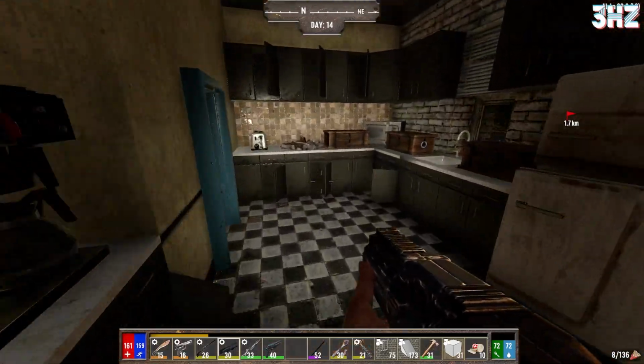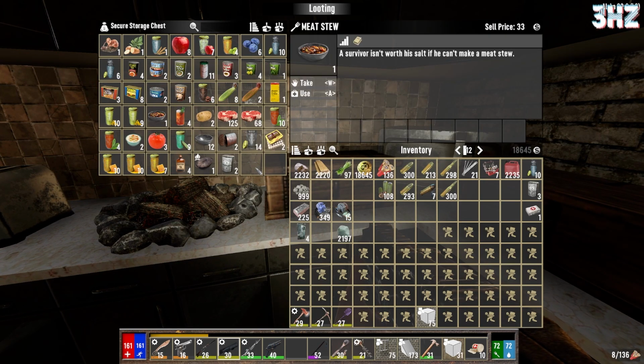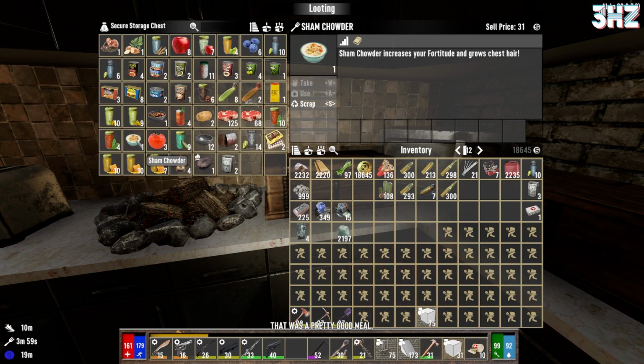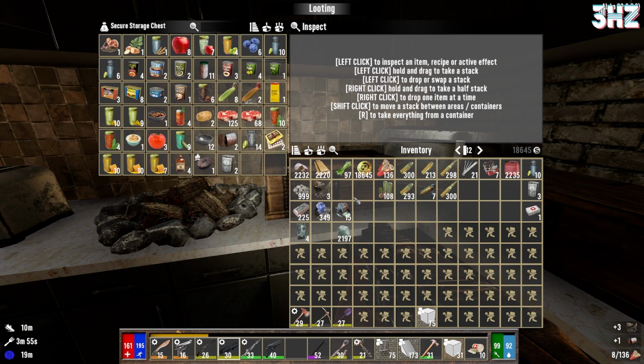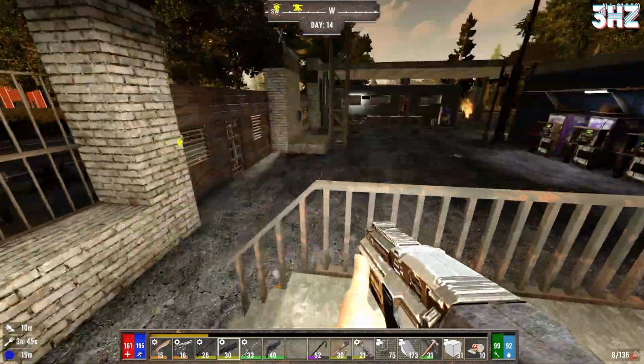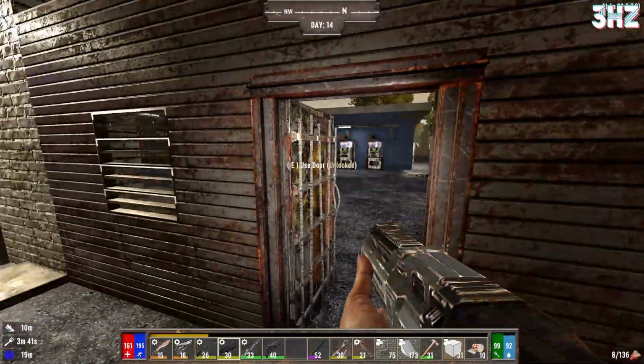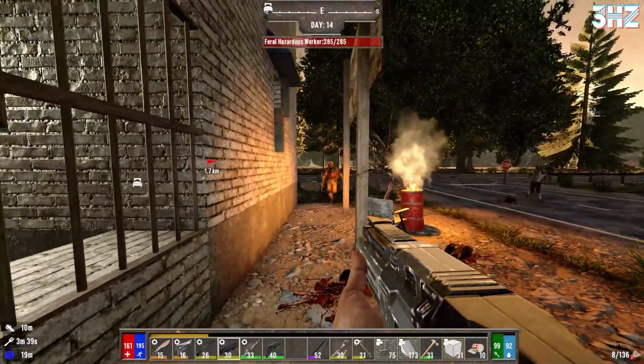We got some food. We're going to save our meat stew for tonight, but we are going to eat some sham chowder. That should get us right up for the day. Scrap that. We got some food and drink for while we're in the Horde Night if we do need it. Bandages are ready to go, but we are going to get over to the Horde base and just have a little building sesh.